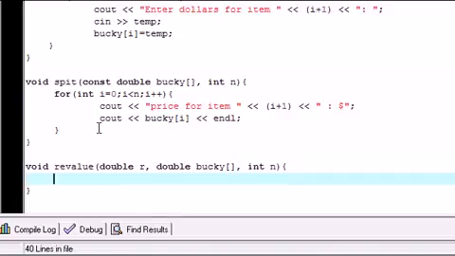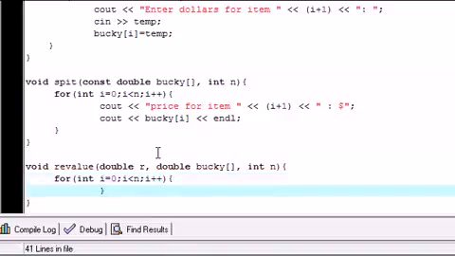So now we just need to build a basic for loop, so just write for int i equals 0, just like last time. i is less than n, and that's going to be how big our array is that we passed in, and then our last parameter is i plus plus, just so we can iterate through the loop. Now you can put your curly braces or not. I always like to have mine.